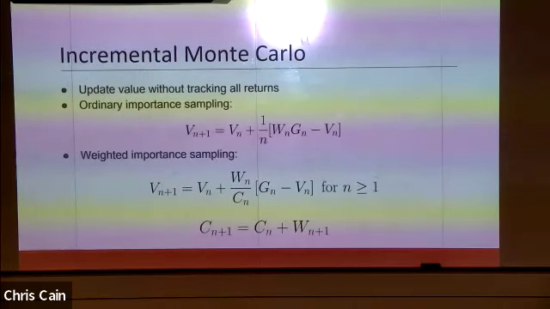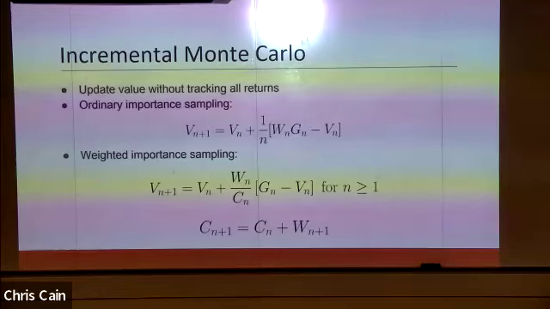All right, incremental Monte Carlo. Instead of every visit, remember that first visit was the idea of we can get back to a state that we've been in before. Think of this as like chess. I make a move, my opponent makes a move, I make that same move in reverse, my opponent makes that same move in reverse. We don't want to necessarily consider the fact that via some discount factor that we got back to where we were before. We're going to use just the first visit. We're not going to update this again based on the fact that we're in a state that we've been in before.